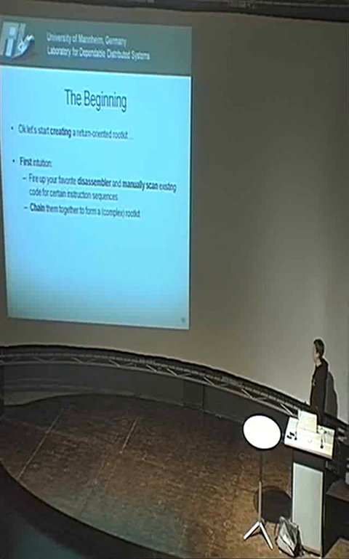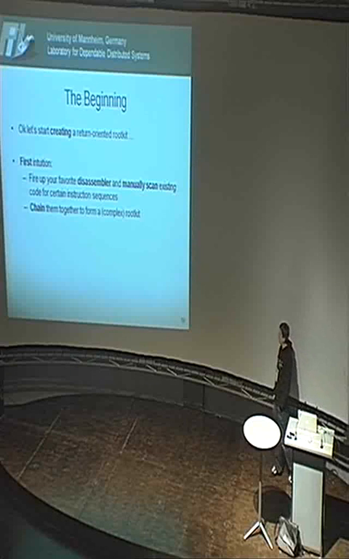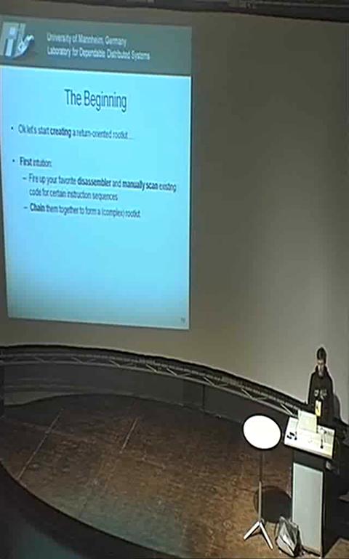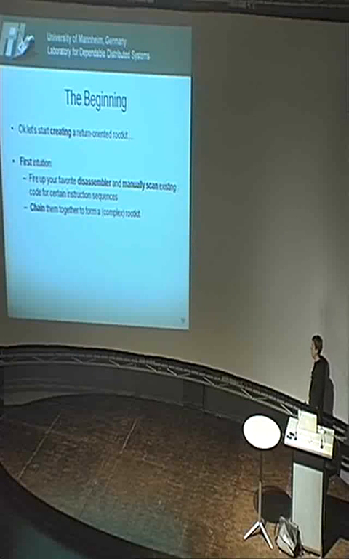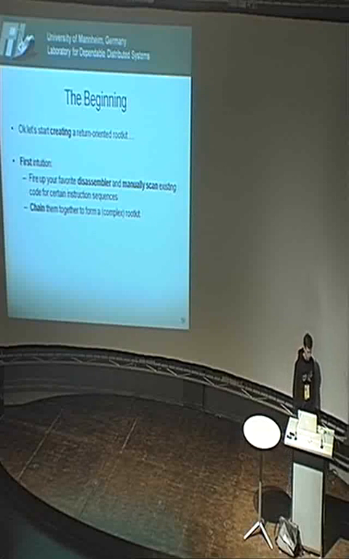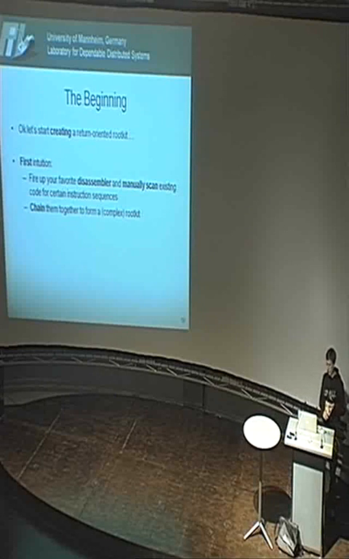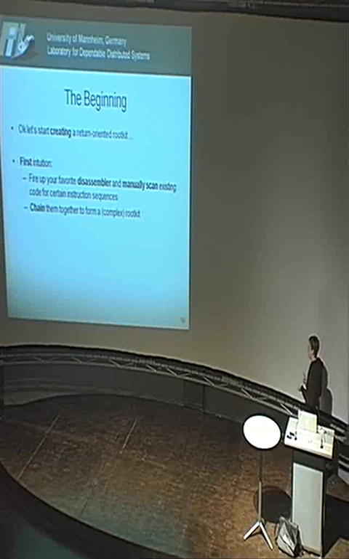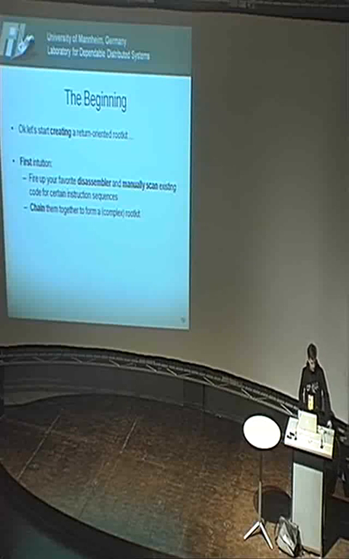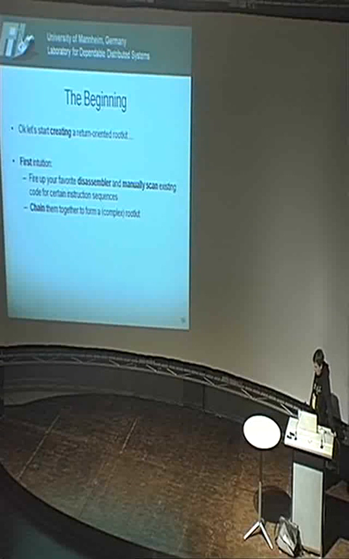What could we do? We could do the same thing that Hovav Shacham did in his first paper, which is we can simply fire up a disassembler, manually scan existing code for these instruction sequences that we need, and then we can chain these instruction sequences together to form a complex rootkit that, let's say, hides a process or hides network connections and does all stuff like that. However, as you can imagine, I did not want to spend, let's say, 2 months on scanning code bases, because this is really boring and time-consuming work.